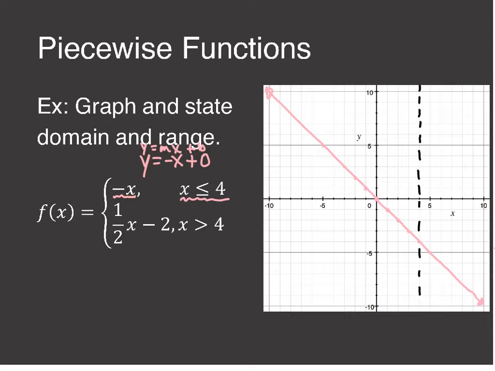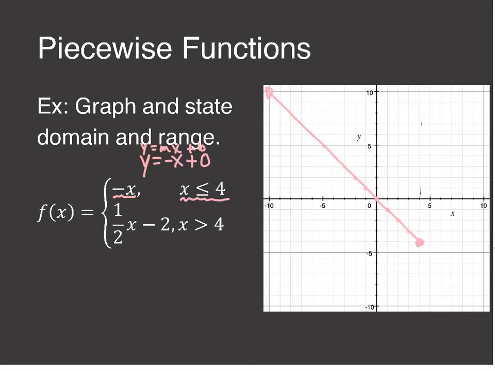So we'll erase this dotted line because it was just there to help for a second. But then we can also erase everything in this pink line that has x values greater than 4. So stop right there. Now, because it is less than or equal to 4, we will actually include this value, and I'll do it in pink. To do so, we have a filled-in circle or disk to signify that we are actually including this value.